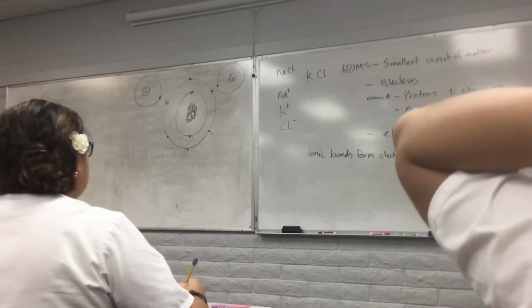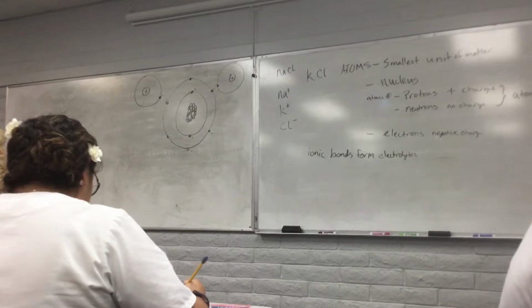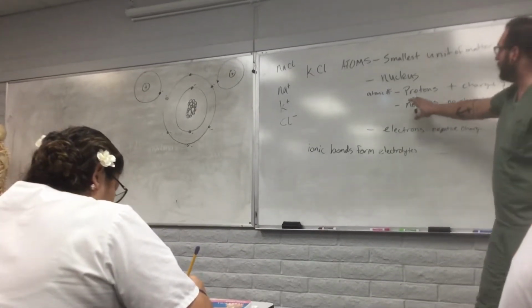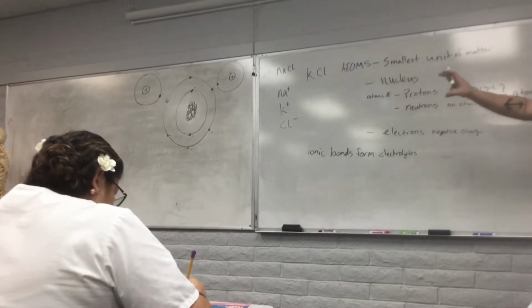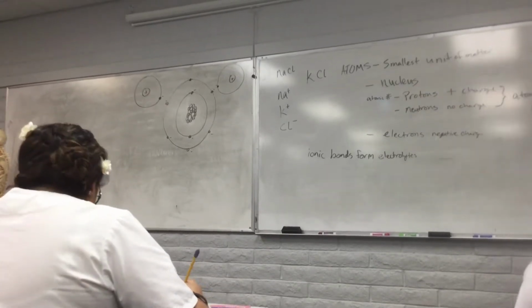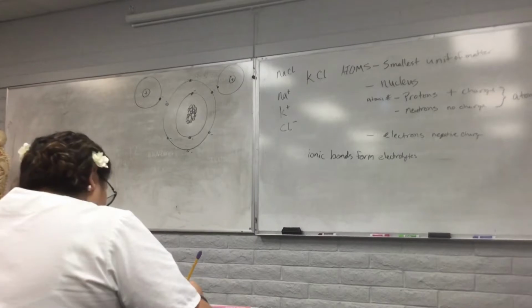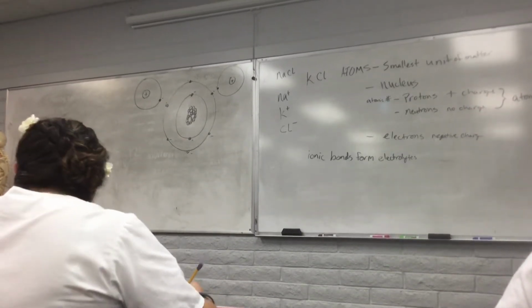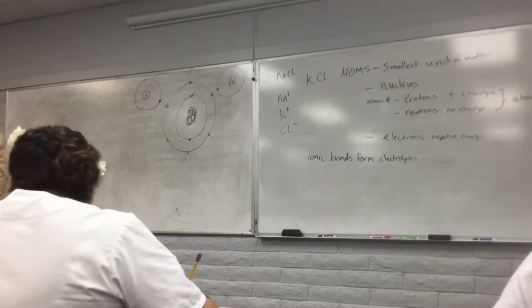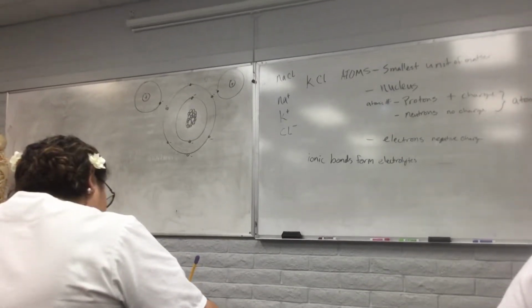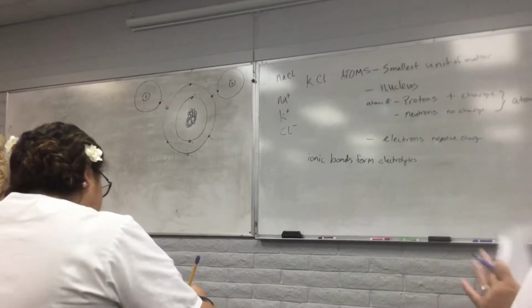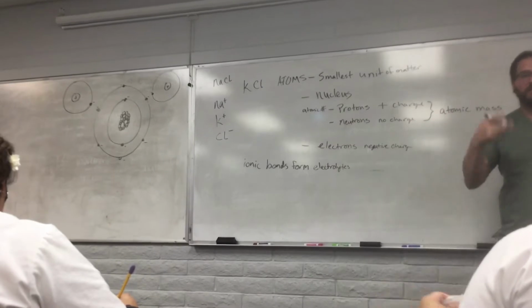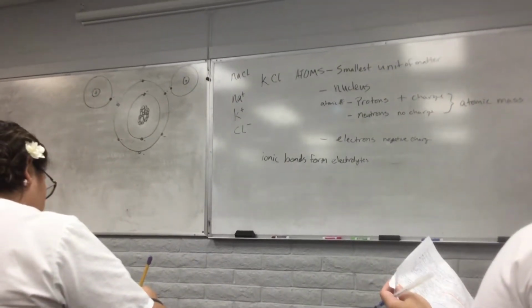The nucleus? Yes. Does it matter, do they have to even each other out? They usually even each other out. So with protons and neutrons, there's usually an equal number unless it's like hydrogen, which is just a single proton. But if it has a different number of neutrons, it's the same element but a different isotope, is what it's called.